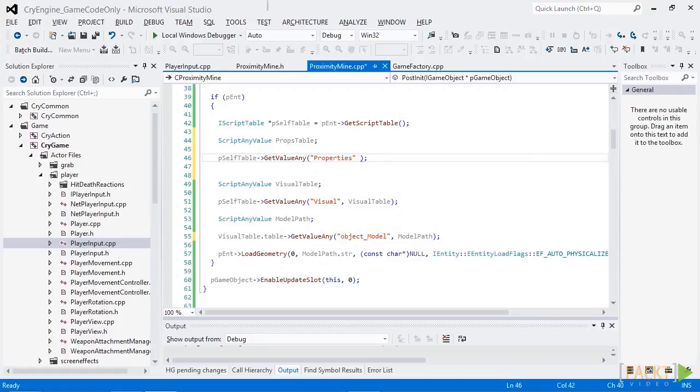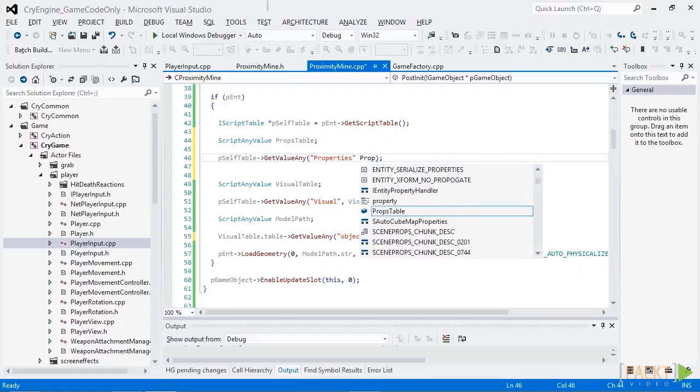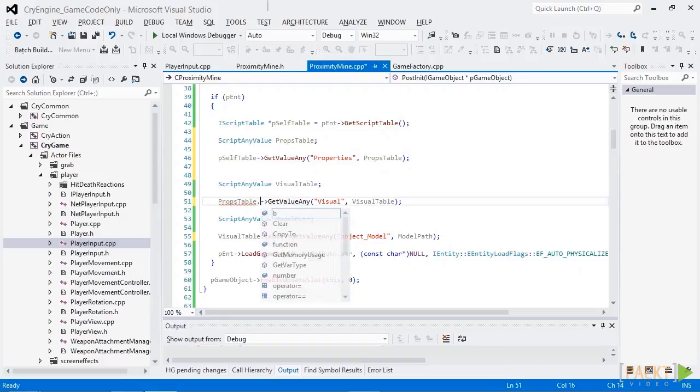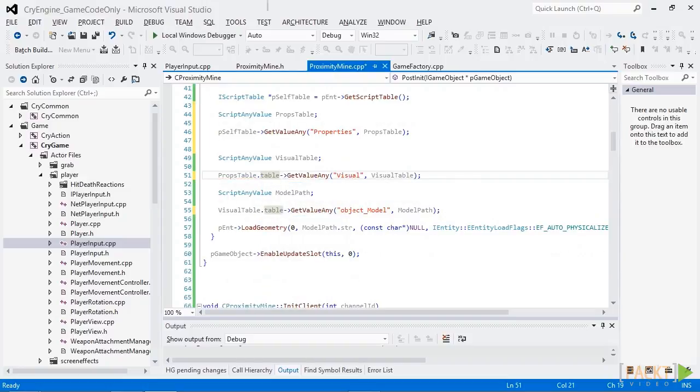Store that into the propsTable. Then we're going to tell the props table to get the visual table. PropsTable dot table. Get value. Then we're going to tell the visual table to get its variable object model.